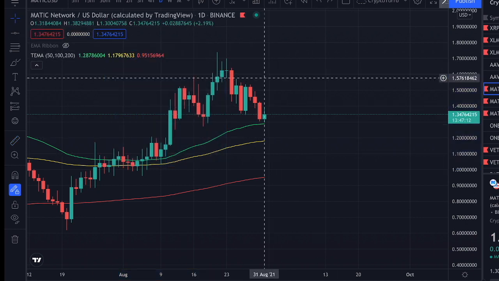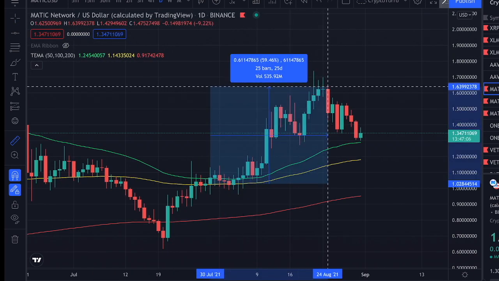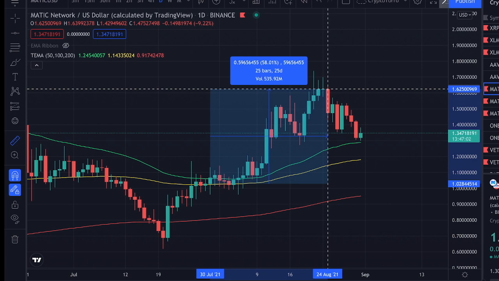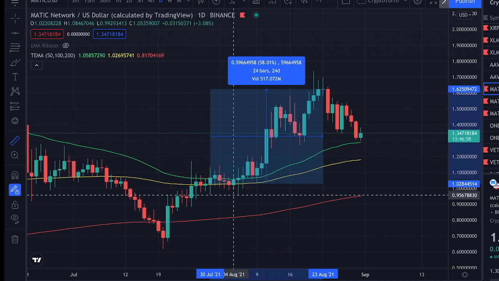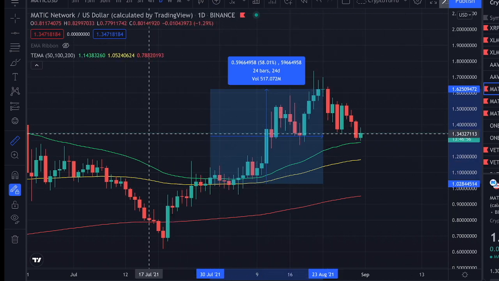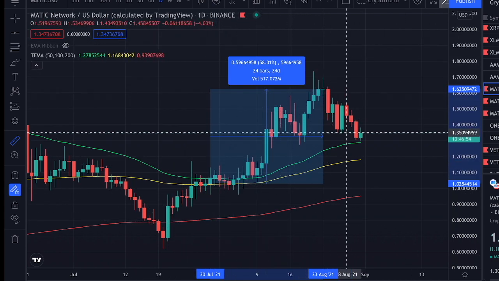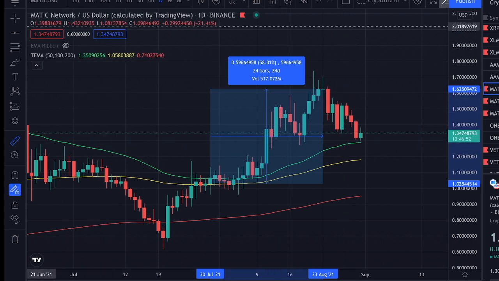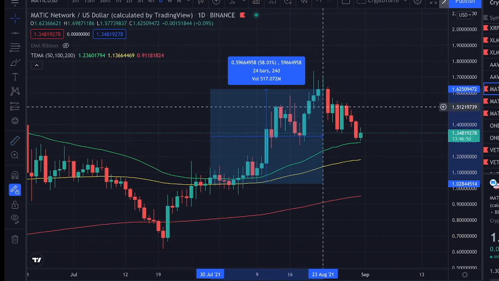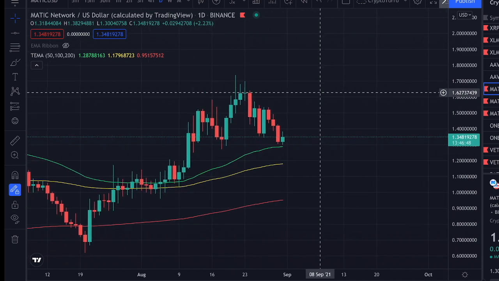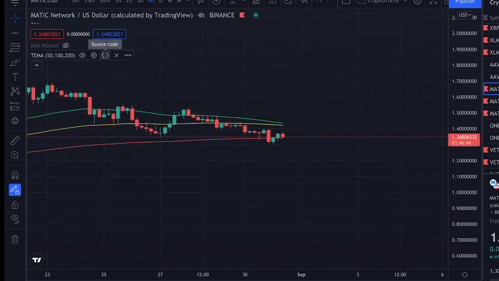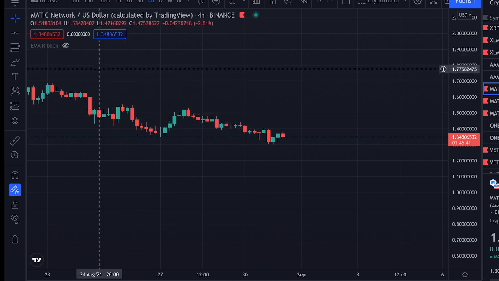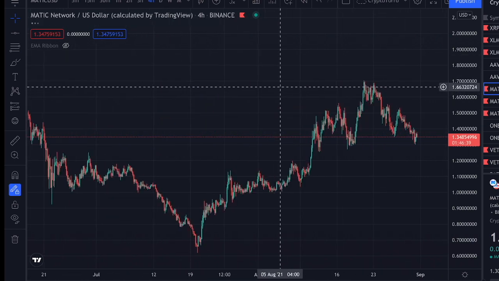So for sure, I'm happy if this would occur, and I think a lot of MATIC holders will be as well. So almost 60% increase. It depends on how you measure it. Right now it's a 58% increase, but I still think this is very, very relevant and something you would not like to miss out on. So right now, MATIC looks very good to me. I think it's very bullish, and that is why I would like to enable the 4-hourly time frame and disable the moving averages.